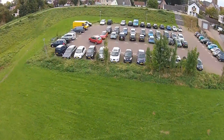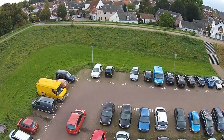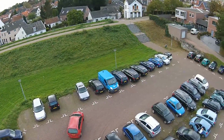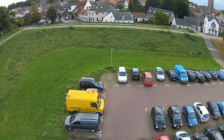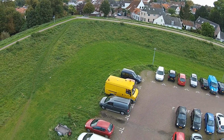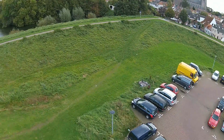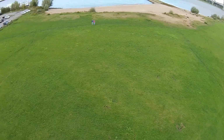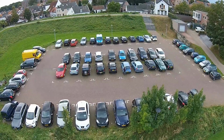So yeah, I really hope I can fix this problem soon and I can make some way more awesome footage, especially of boats coming past here. Maybe I can take a quick look at the church tower that's in the city, although it's above houses, and I'm not really sure whether or not I should fly above people's houses just randomly.